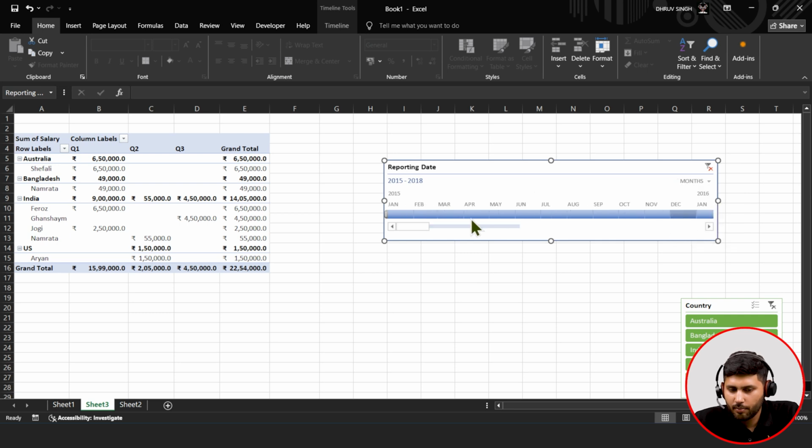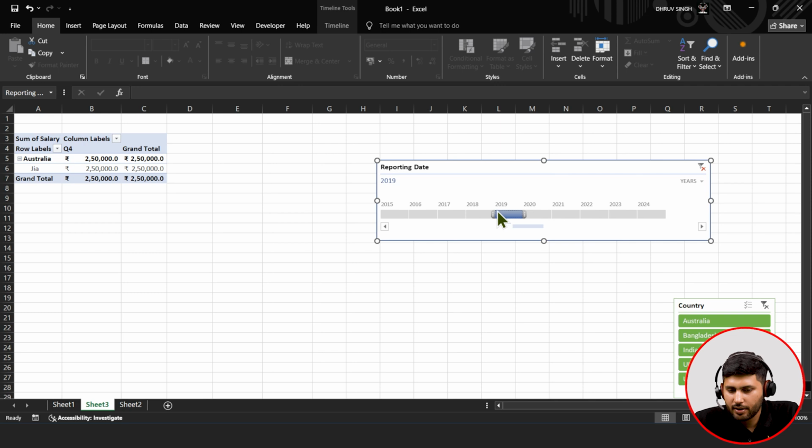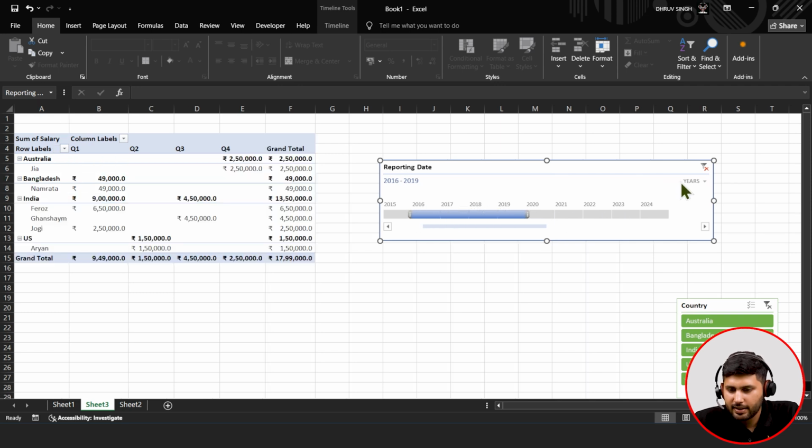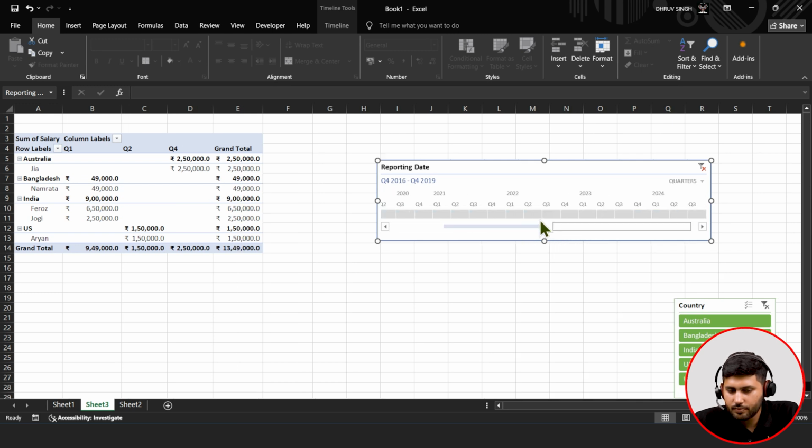I can choose on the basis of month. So inside every year, you can see there is a toggle option I can choose. Then I can choose on the basis of days, so we can select each and every day as per value. This is how this particular function works. Filtering made easy through hierarchical format. I can select 3 years. In those 3 years, I can select maybe quarter 4 from this particular year till the third year's quarter 1. This way we can actually filter the data and get the values accordingly.